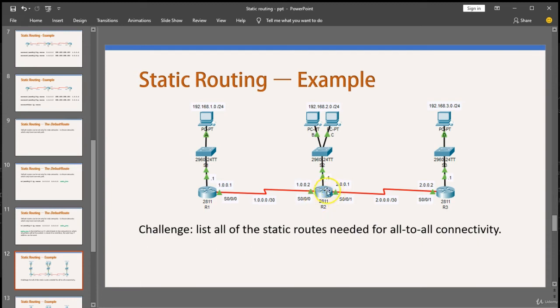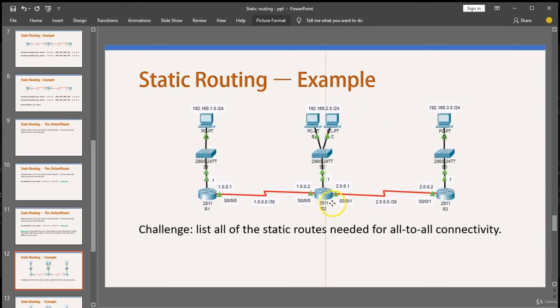Router 2 then receives the packet, opens the third layer, sees the destination IP is 192.168.3.x, looks at its routing table, but there's no route for that network, and then router 2 drops the packet. Moral of the story: all routers must know routes to all networks. It is not enough that only the first hop router has the right route to the destination network. All of the routers on that route must know where the destination network is.